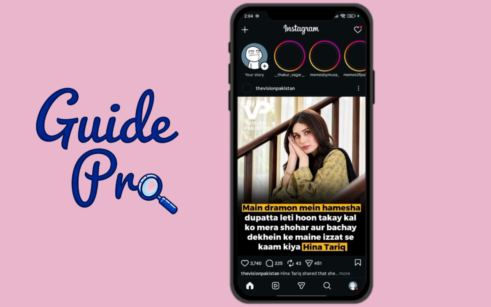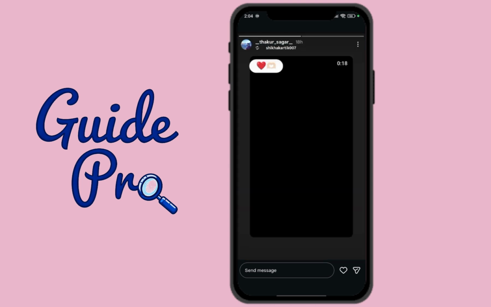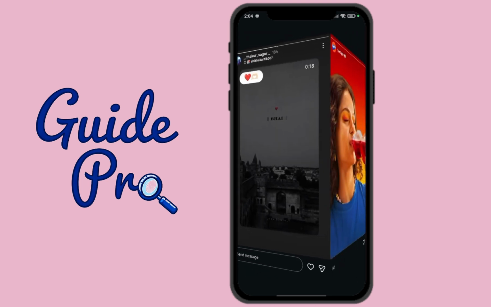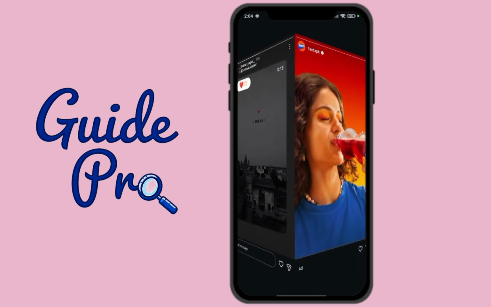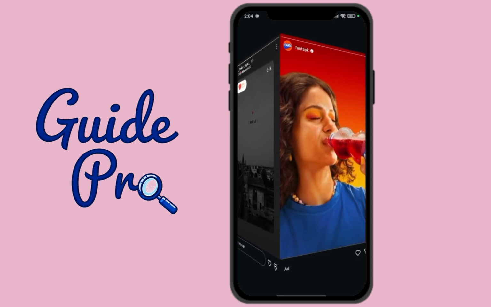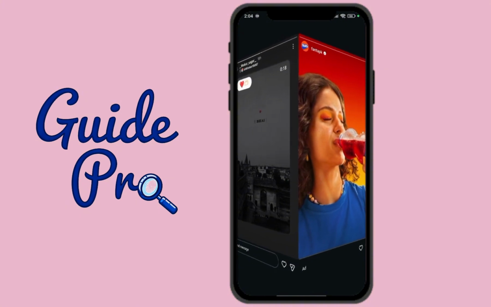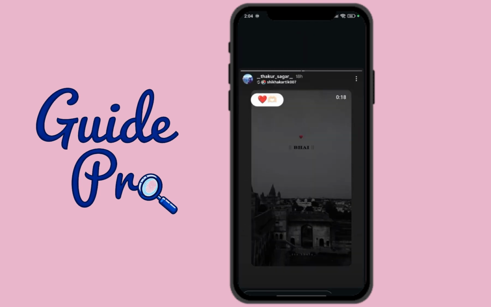One popular method is known as the half swipe trick. To try this, open a story that is right next to the story you want to preview. Once the story is open, press and hold your finger on the screen. Then slowly swipe toward the story you want to see without fully opening it. As long as you keep holding your finger on the screen and don't release it, you may be able to preview part of the next story. Keep in mind that this only provides a limited preview and may not work in all versions of Instagram.